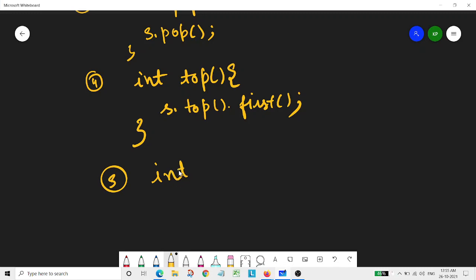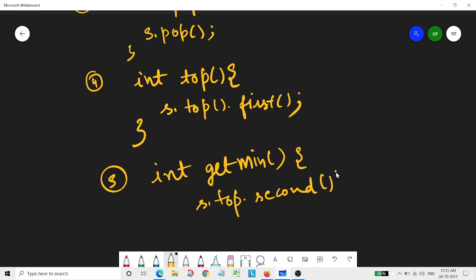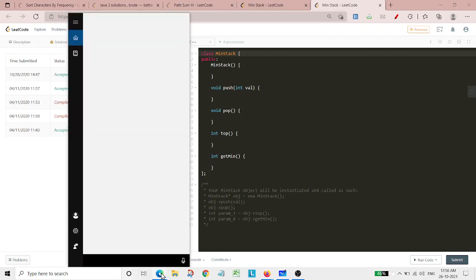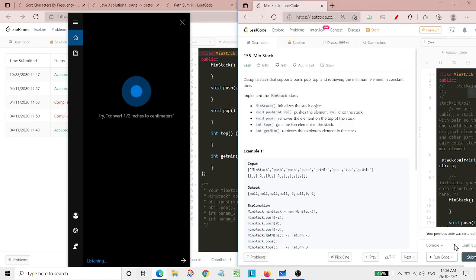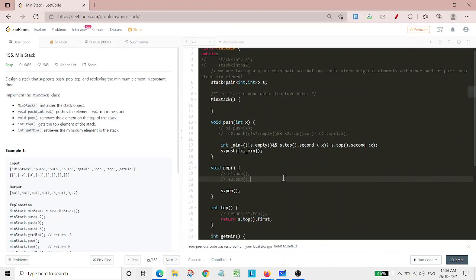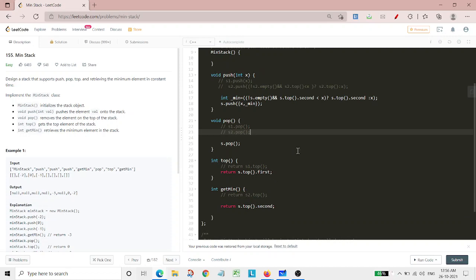And then for getMin, again int getMin. Here I need to check for the second element, s dot top dot second. So this is how we will be implementing it. Let me check for the bracket part. For that bracket part, top, then first doesn't have one.